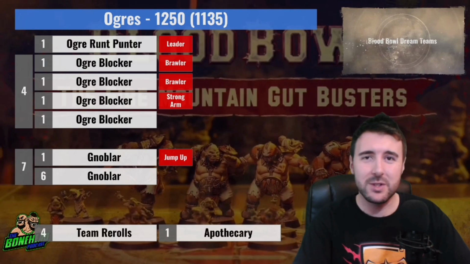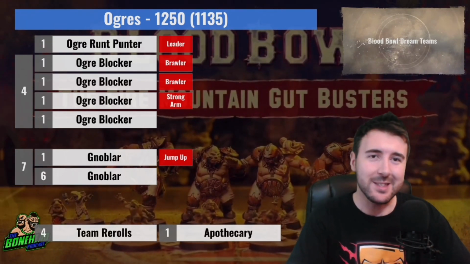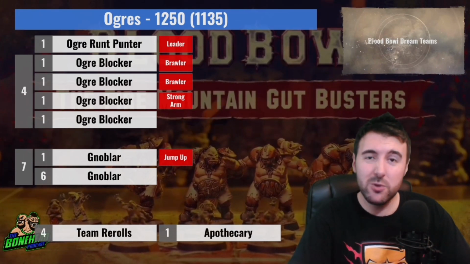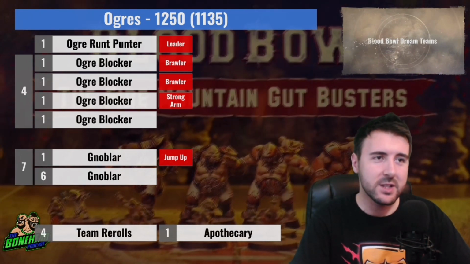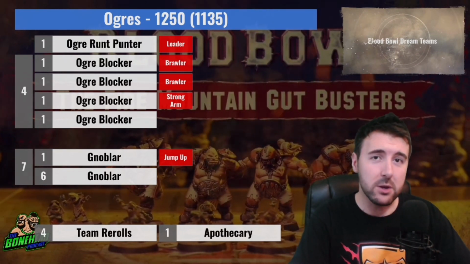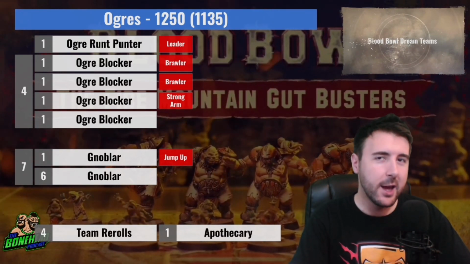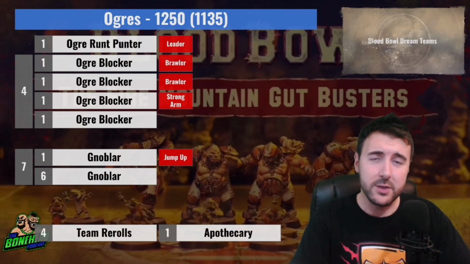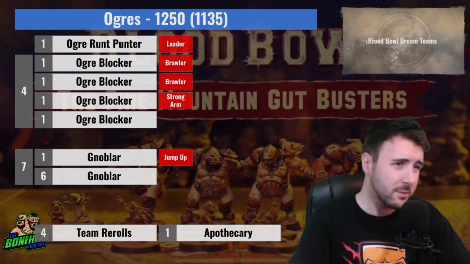So if an Ogre gets a casualty every couple of games, it's going to take you 6 games to get to 6 SPP for a casualty. If you play 2 to 3 games a month, that means it's going to take several months for you to be able to level up with a normal skill, a primary skill on one of your Ogres. When it comes around to that, you can go, sweet, I can take a skill, or you can wait another 2 to 3 months to get block.